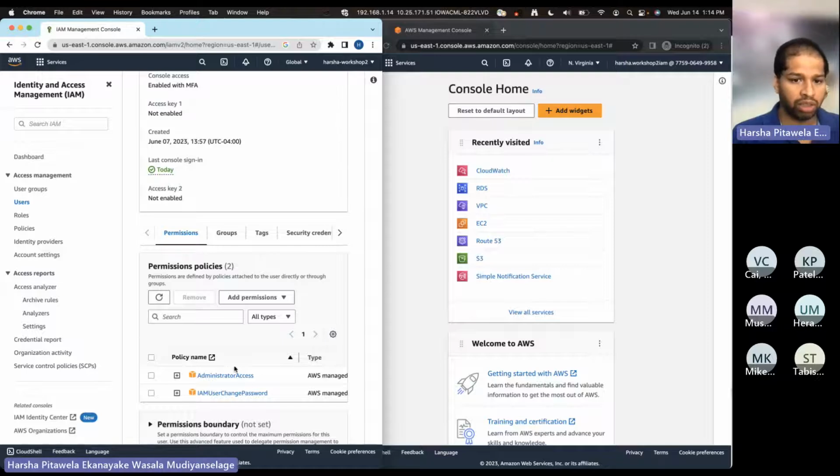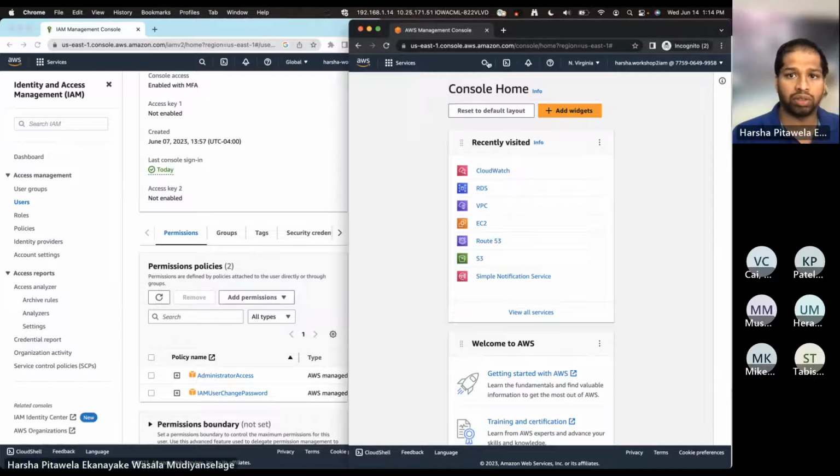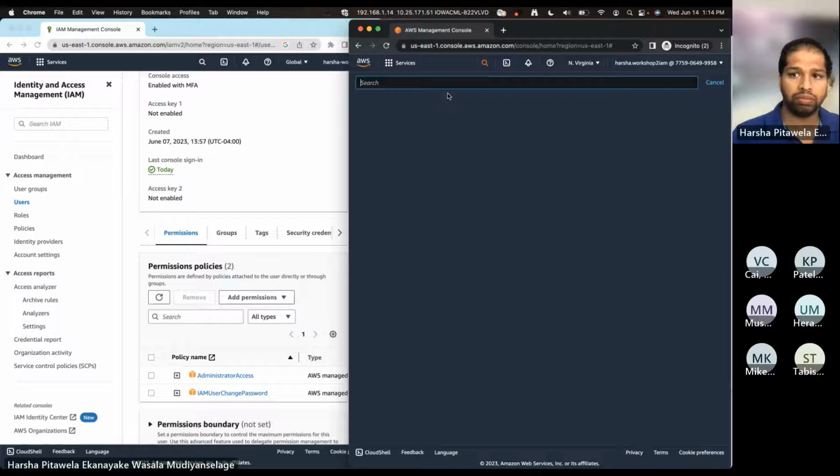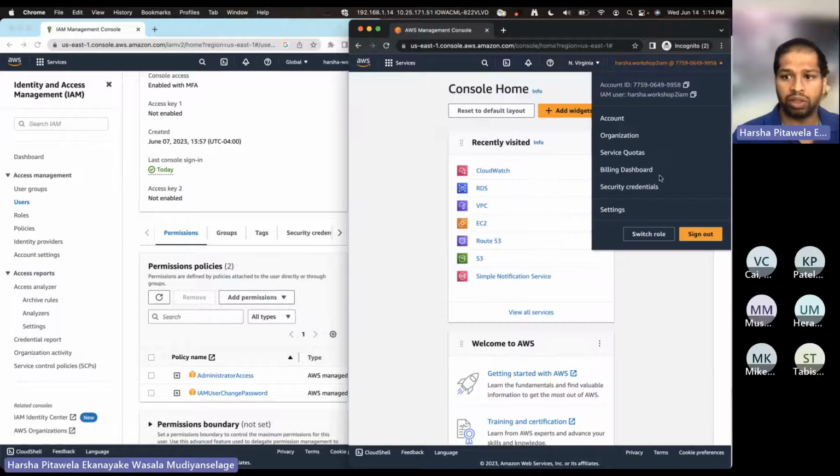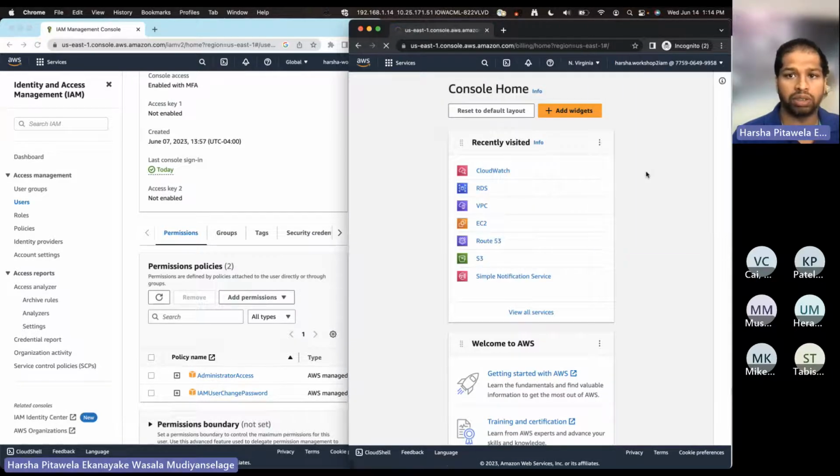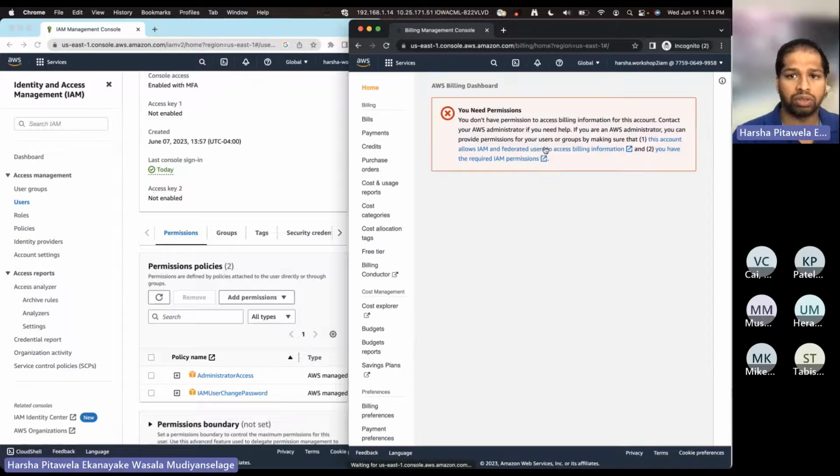But there are certain limitations in the administrator access as well. It does not let you view the billing dashboard. Now, if I go here and try to view the billing dashboard, it says you need permission. So IAM users, even though they have the administrator access, are not given access to the billing dashboard.